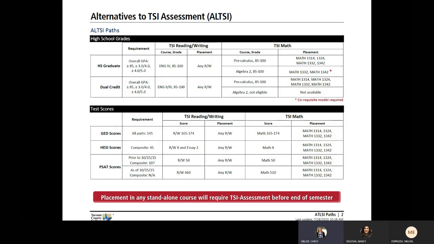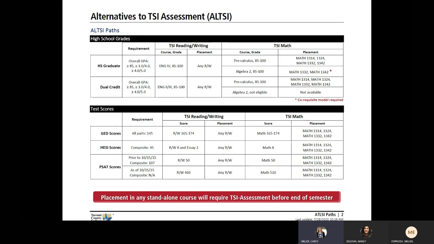What we want to point out before we go into the ALT-TSI chart is that you are not granting a TSI exemption for the student based on the ALT-TSI path. A permanent exemption, such as the SATs or the ACTs, allows students to register in college level classes without having to take the TSI test.